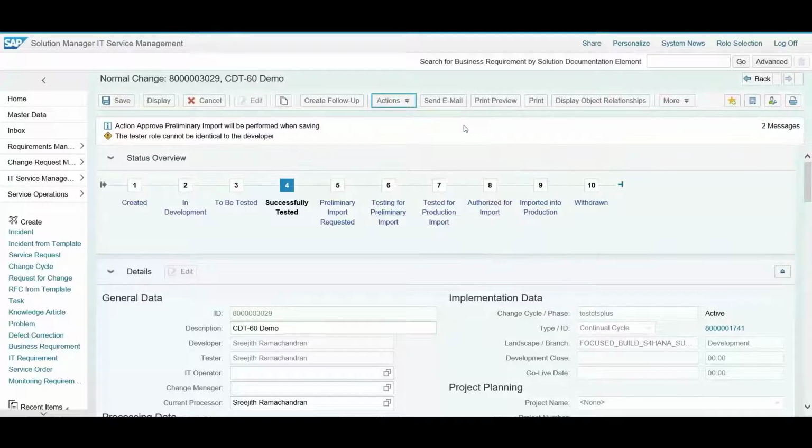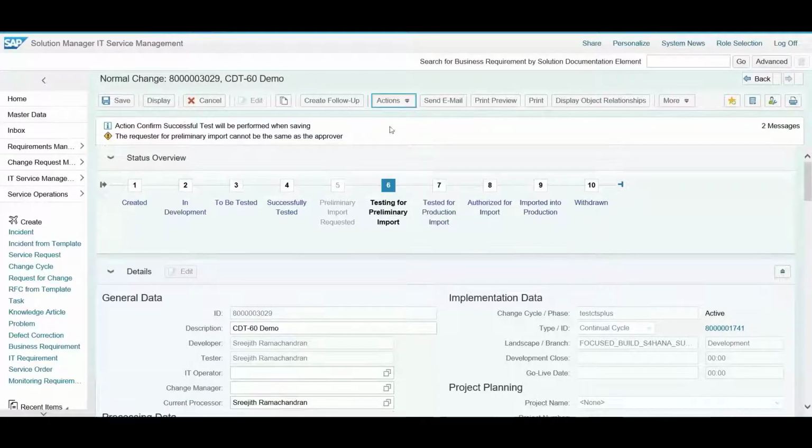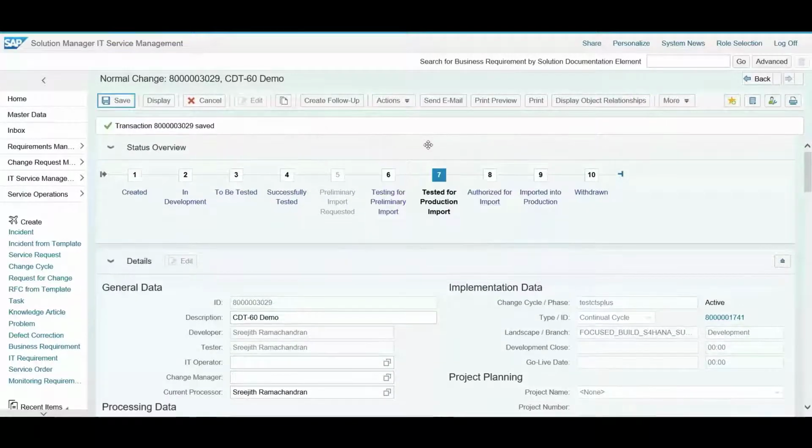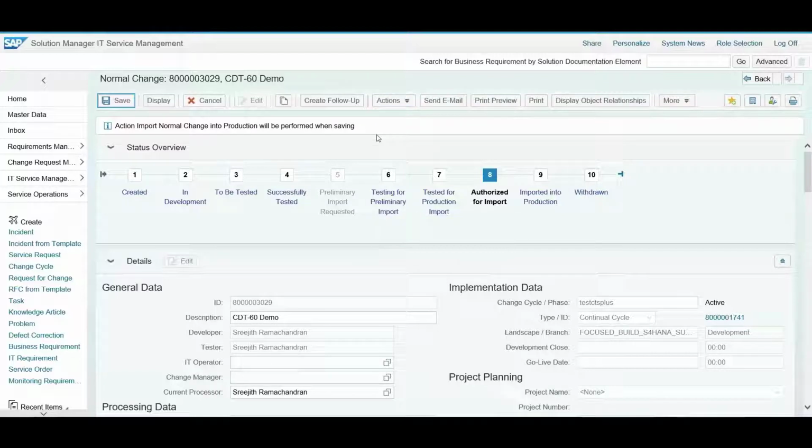Returning to SAP ChaRM, let's complete the remaining steps in our journey to production. And while this demo doesn't show it, know that different tests and types of tests can be included in the automated process as the change request moves through the testing for preliminary import and production import stages. As an example, perhaps prior to a production release, performance and regression tests must be run. 2 great candidates for inclusion in the automated process, and another way to speed up the release process and improve quality, making the final authorize for import decision much easier as it is based on data.